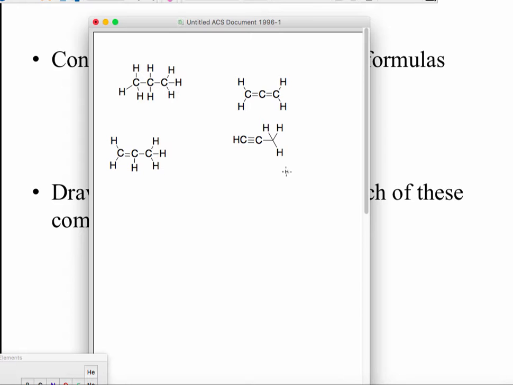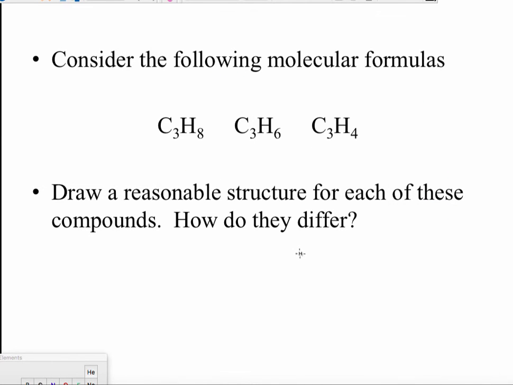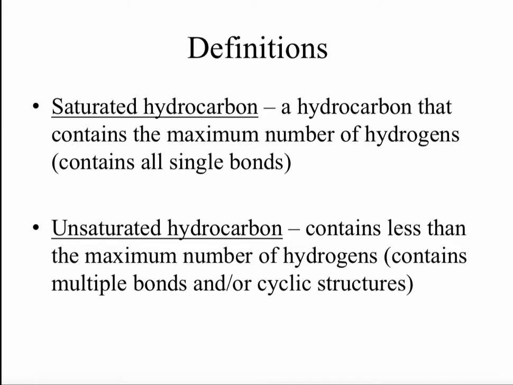Hopefully what you notice is that these molecules change in their degree of saturation, if you remember this term. Okay, if you don't, let's take a moment and define that term. Okay, so a saturated hydrocarbon is a hydrocarbon that contains the maximum number of hydrogens, meaning that that hydrocarbon is going to contain all single bonds.